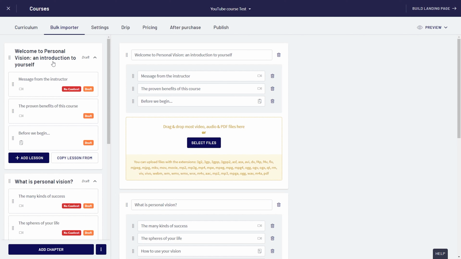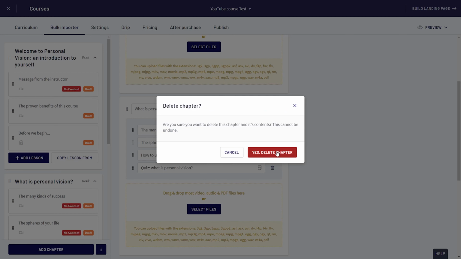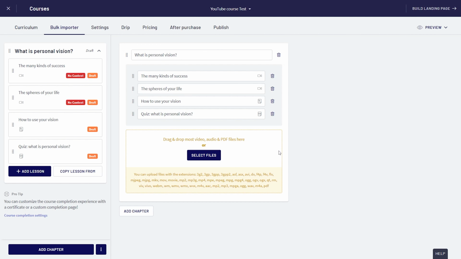You can see, okay, welcome to personal vision, and you can update that, and that'll update it as well, which is great. And then you have the different courses within that. In this case, that's a video, and here is a documentation. You'll notice they're all in draft as well, which means they're not live. I'm just going to delete that as well. Actually, no, I like that one up. But what is personal vision? Again, this is just a sample. You can completely rename these.